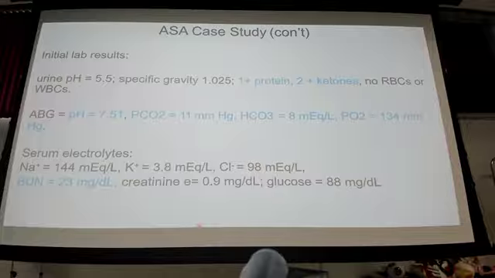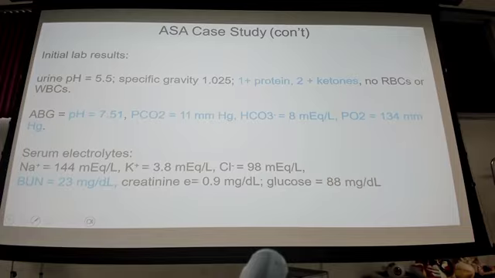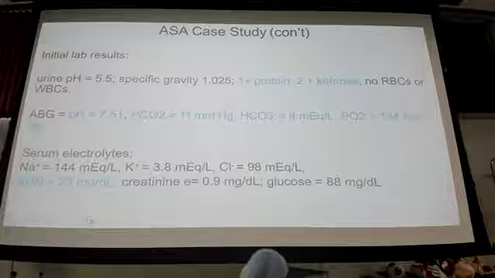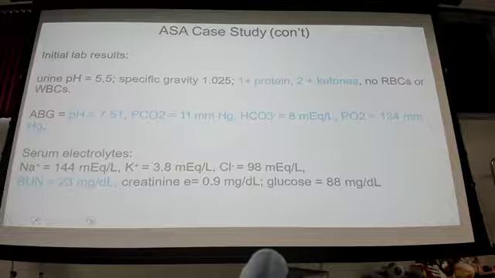Here are the initial lab reports for this patient. I've highlighted the abnormal results, but the normal lab ranges are on the next page. Urine is normal, but slightly acidic. Specific gravity is normal. We're seeing some proteinuria, which is a non-specific result. Two ketones, this means that the fatty acid metabolic pathway has kicked in, so that's spilled over into the urine. No red blood cells or white blood cells in the urine is a good sign, indicating there's no blood in the urine and no infection.